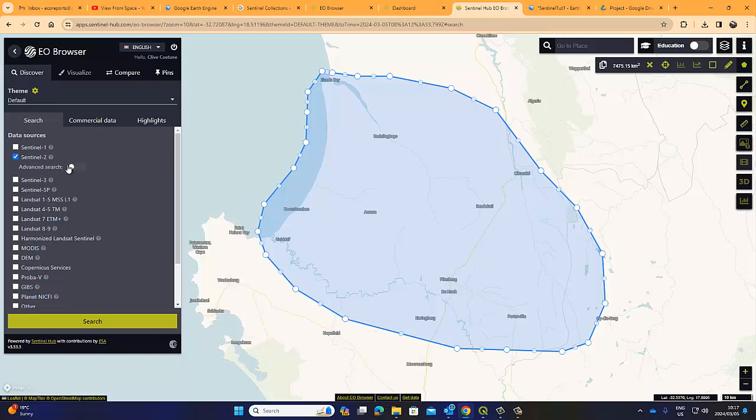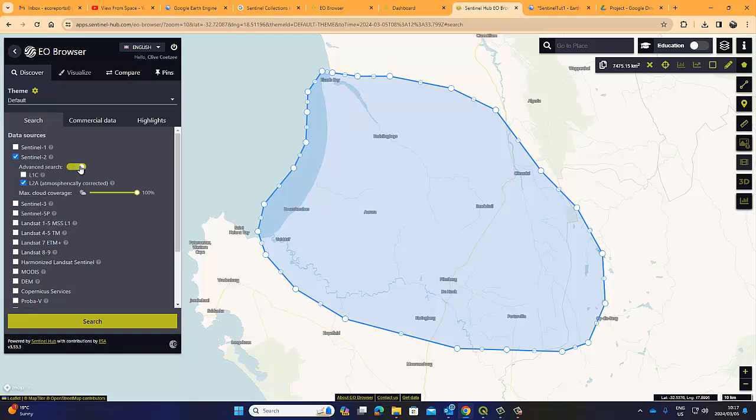Okay, and if you go to advanced search, if you open advanced search, I'm going to bring my cloud level to below 10%, to 10% and less. So that's important. Otherwise, you're going to have images with a whole lot of clouds, which absolutely means nothing to you. Okay, so once you've selected your satellite or your remote sensor, in our case Sentinel, specifically Sentinel 2A, which is atmospherically corrected, then make sure that your cloud coverage.